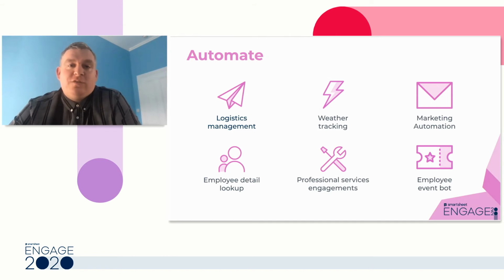We've had a lot of interest in using Bridge for tracking weather, whether that's for tracking and managing forecasts, or for real-time data and tracking for changeable weather, or even for historical data, all of which are around allocating work crews for people being able to go and do work in outdoor sites, or sites where tracking the weather ahead is really important. There's a session later on in this schedule that dives much deeper into that use case.